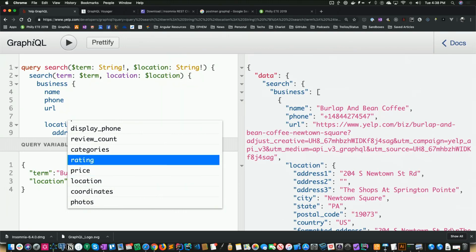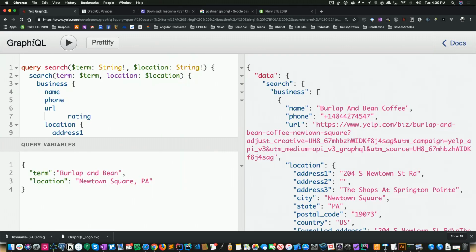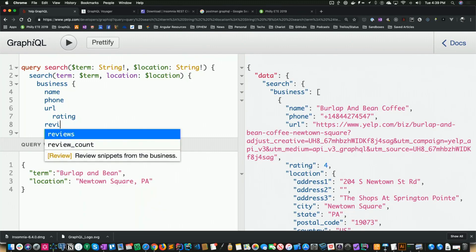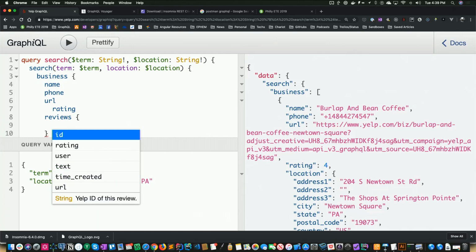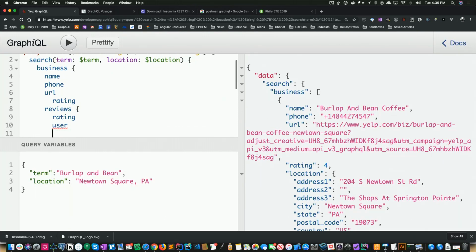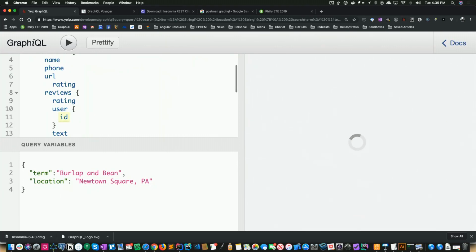So ratings. Let's look at the ratings for our restaurant that we're looking at here. That's a real restaurant near me in Newtown Square, outside of Philly. So if I open up rating, I say I want to see the things in rating and hit control space, nothing happens because it's a demo. Oh, rating might not be one of the things with objects in it. Hold on. Yeah, that's it. Never mind. Hold on. Reviews. That's what I was thinking of. Reviews. There's the review data. All right, what's the rating that the user gave me? And let's get the text of the review for good measure.